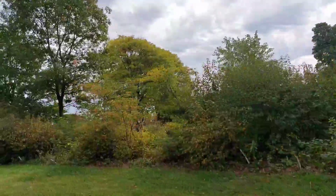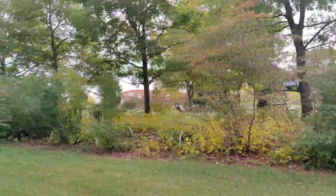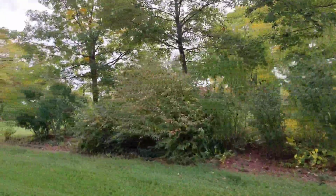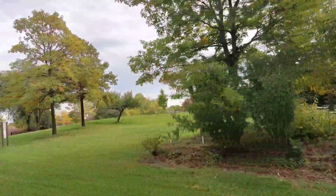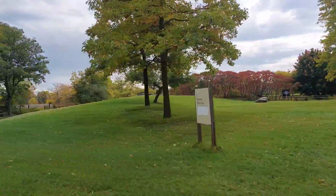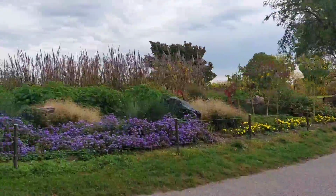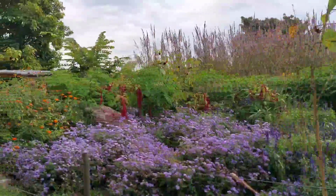Just a couple of rules for standing, drinking, or eating while on board: keep all hands and feet inside at all times. Feel free to enjoy all the great things, like the fastest trip you'll ever take from Canada to Africa. The first animal you will see will be the ostriches. Unfortunately, due to the influenza, all of our birds are not in their habitats right now, just for their safety.